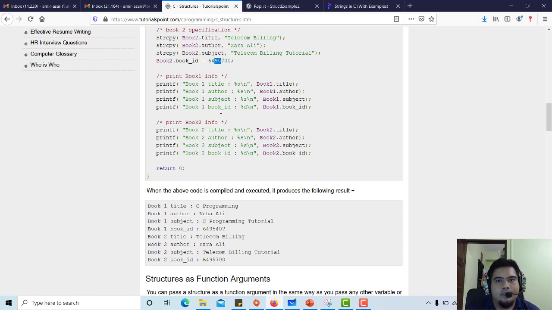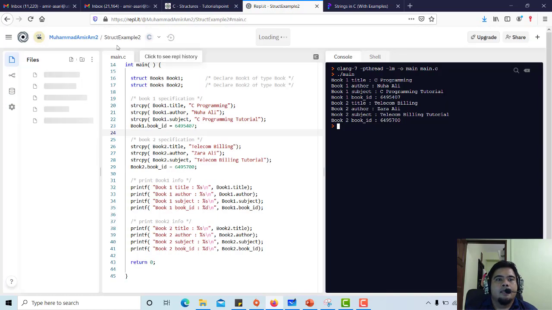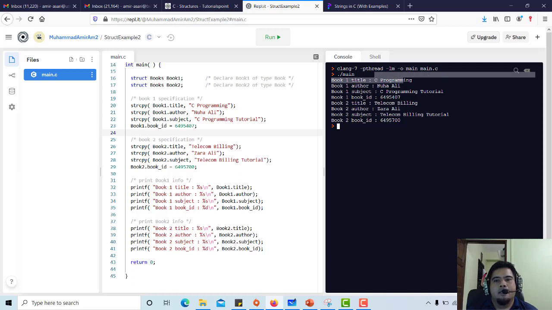When you run this code, you get the result there. You get the book titles, which means that the member variable title under the variable name book 1 holds the data C programming. And then for author, you have Noha Ali and so on.